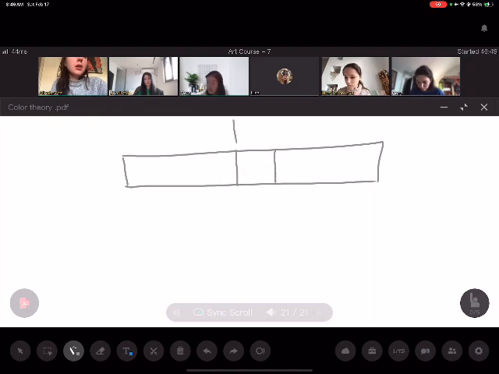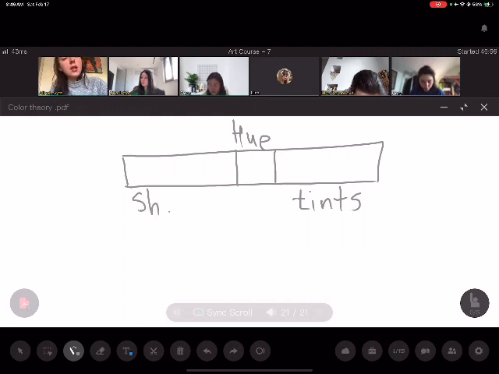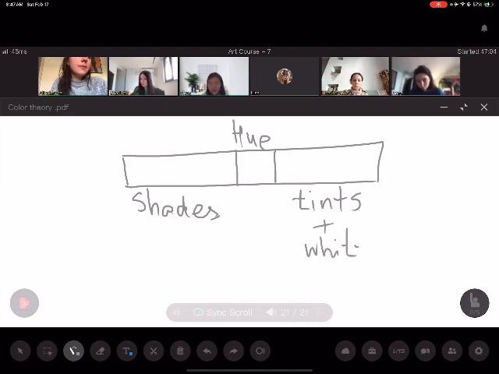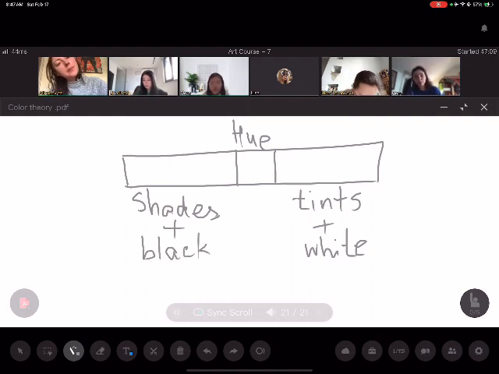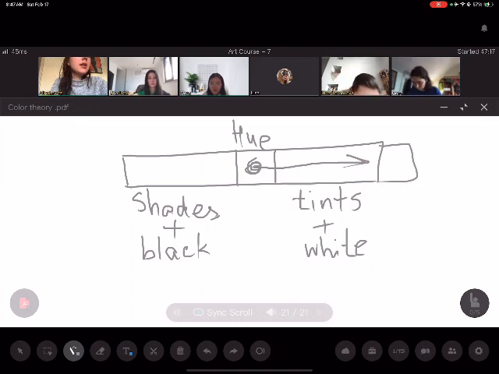You choose the hue, choose any color, and then we will go into tints and shades. So tints we mix with white, yeah. Shades we mix with black. So you choose a color here and you start mixing it towards the right, where let's say in the end will be the lightest. And then this way, almost to the black.